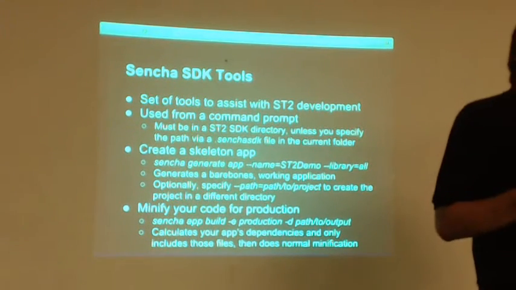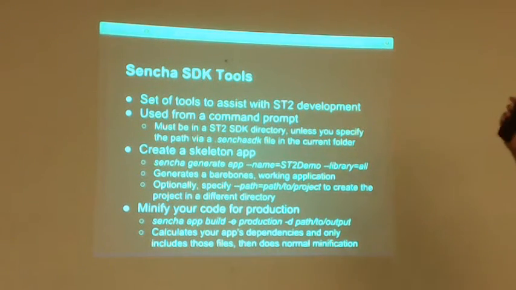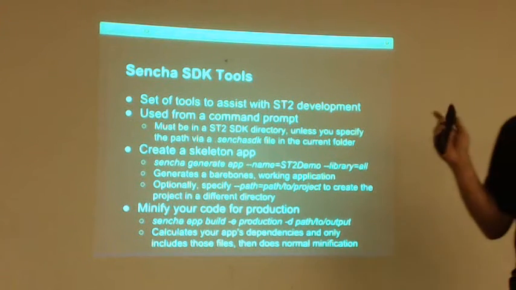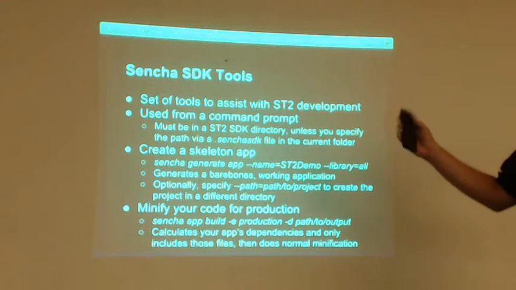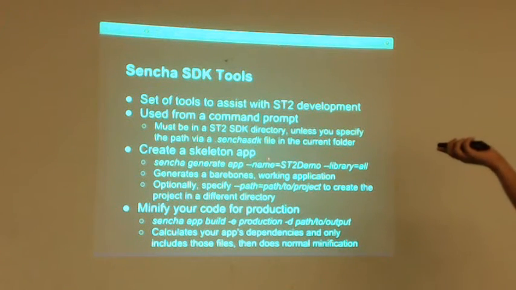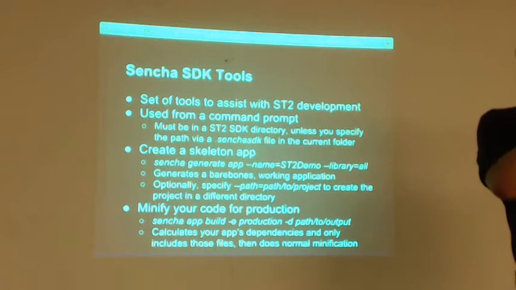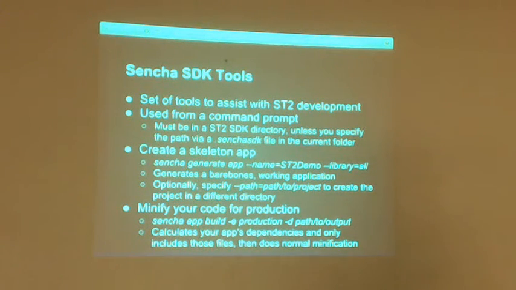So, as a companion to Sencha Touch, there's also the Sencha SDK tools, which are command line based, and there are basically two things you really want to do with the Sencha tools. First thing is generate your app skeleton. So basically what that will do is give you a bare bones structure for your application. It'll give you the folder structure that you're supposed to use, will give you a launch point, and get you a bare bones blank app running in just 1 second. And I've listed all the configuration options. You can peruse those at your leisure.